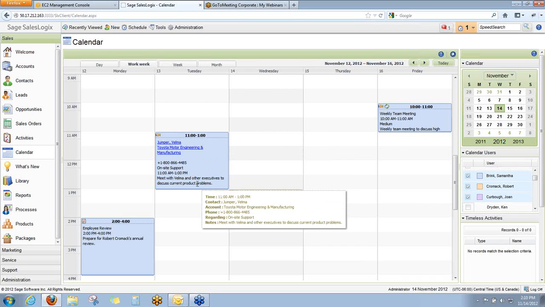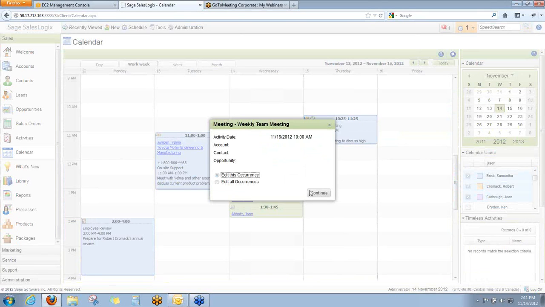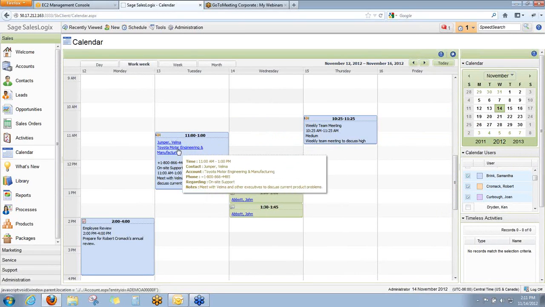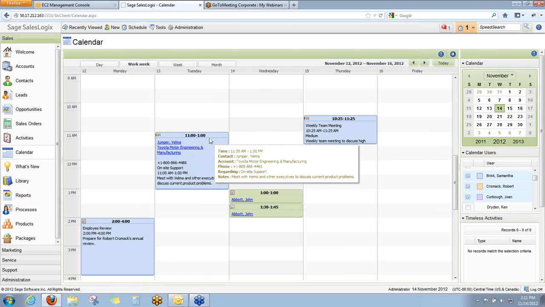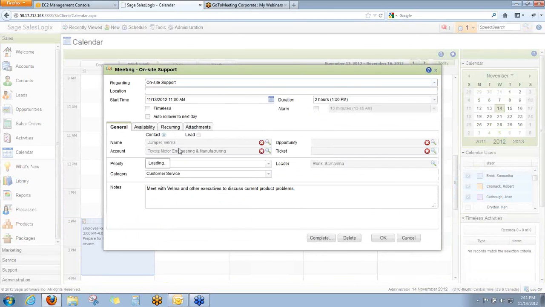And like you could before, you can drag and drop these things around, so it's got all those neat features as well. And you notice as I hover my mouse over these calendar items, it pops out a window that gives me the full view into everything that's in that scheduled activity. Another nice feature. And I can drag and drop, like I said, and move the stuff just that easily. Here's a recurring one. So let's open up another one of these here. I'll just double click on this particular one.